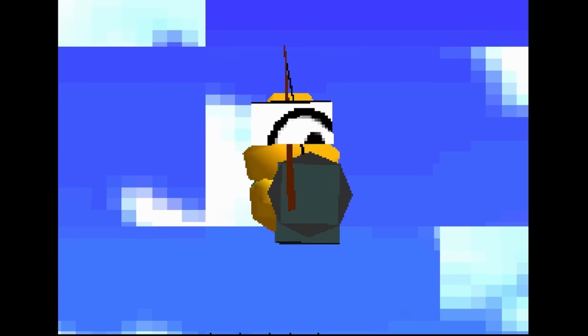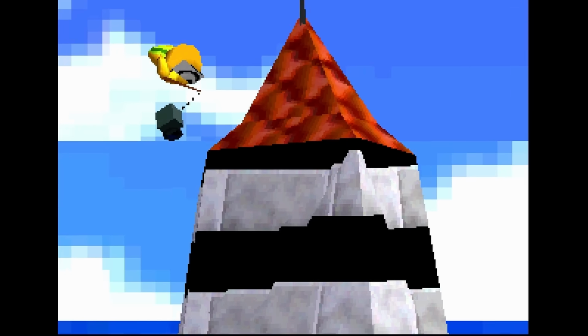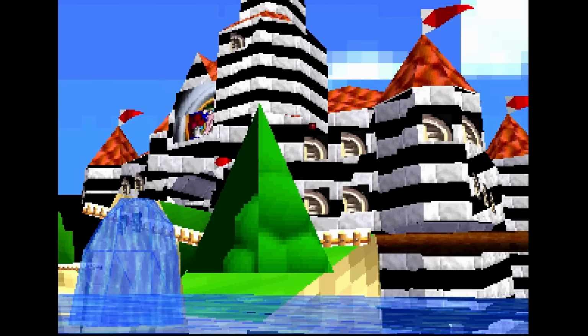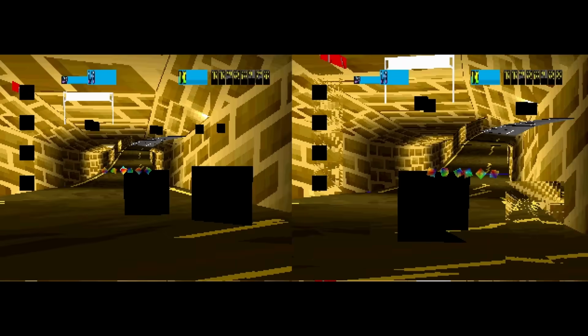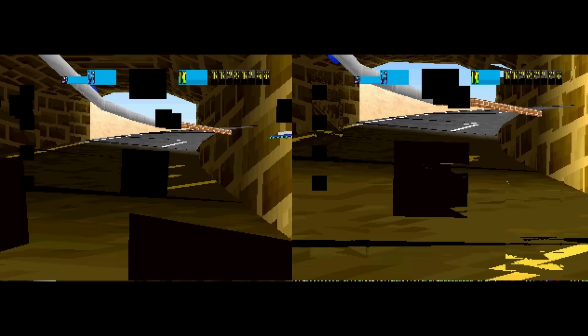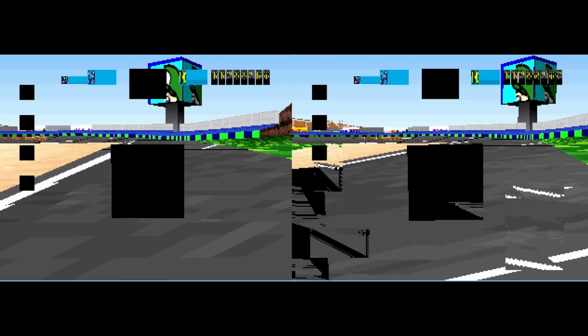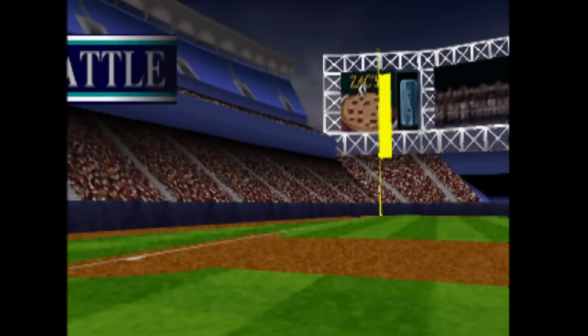And this is where we really got the start. This was some of the first footage I captured from the core. It was basically Mario Kart and Super Mario 64, the first 2 games we were testing, and when we saw this come out of the core, this was highly impressive because even though it's completely corrupted and wrong, you could tell it was Peach's castle. When we look at Mario Kart here, you can tell that this is not what it's supposed to look like whatsoever, but when we saw this running in the core, it was mind-blowing. It meant the progress was being made on Nintendo 64 and FPGA.